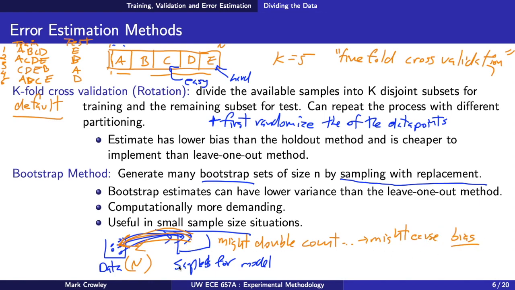Because if you double count a bunch of data points for a certain neighborhood over many times, then you're going to be biased towards that neighborhood, just a fluke of how your resampling worked. So good randomization methods and thoughtful analysis of your data and how it's laid out and how to divide it up is really important, because you want to get rid of some of these accidental errors in data that can occur.